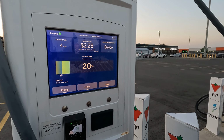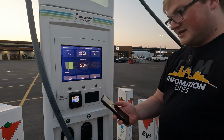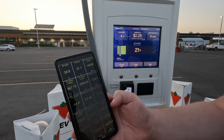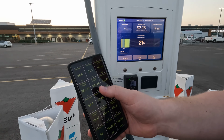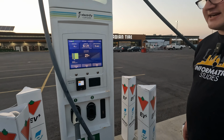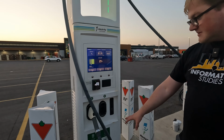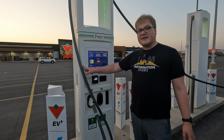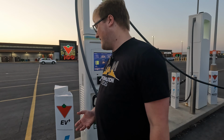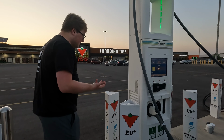Let's check the OBD data for the car. I just want to see if this thing is actually outputting what the car is requesting. So let's see, the car says the dynamic limit of charging is 450 amps-ish. It's only giving 340, so it's not quite giving all it can take. That could be a limitation of the amperage set up at the station. Up to 350, if you plug in a Hyundai Ioniq 5 or an 800 volt car, you probably would get more. I don't know if you'd even hit 350 if these aren't true 500 amp. I don't know how many amps these are.